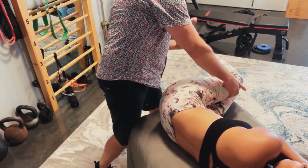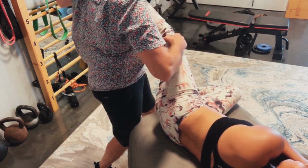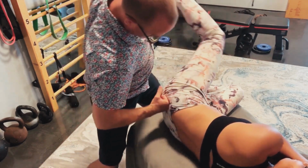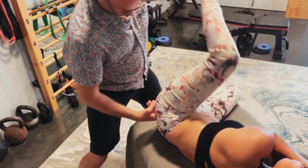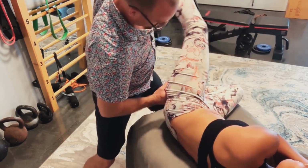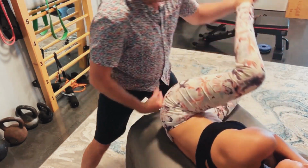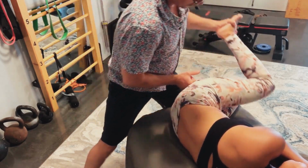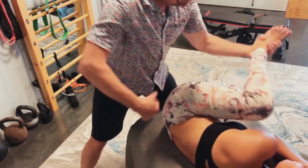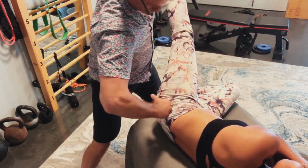Okay, so this one, glute. You're gonna inhale here, exhale, hit the table, then pick it up. Inhale, exhale, pick it up. Because I'm not dragging through with my knuckles with her waistband, I'm hitting a different spot, boom, boom, boom, with each rep. And where's the direction of your force? Down? Like in and down? Okay, that would be the perfect scenario.